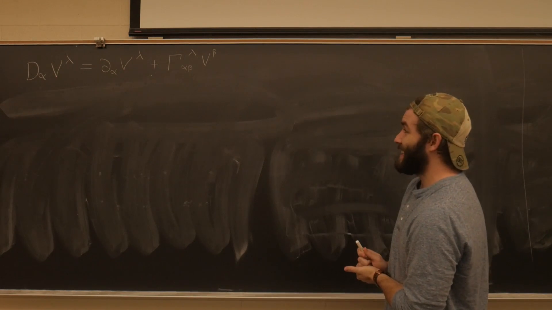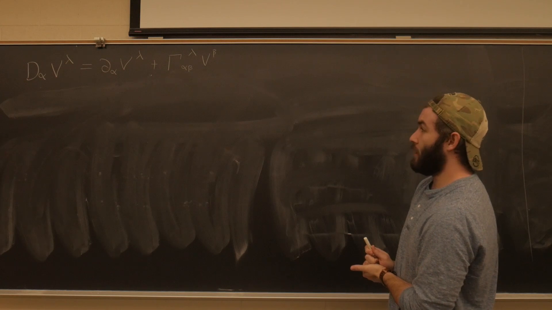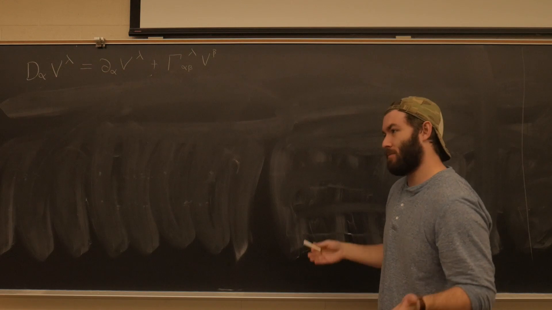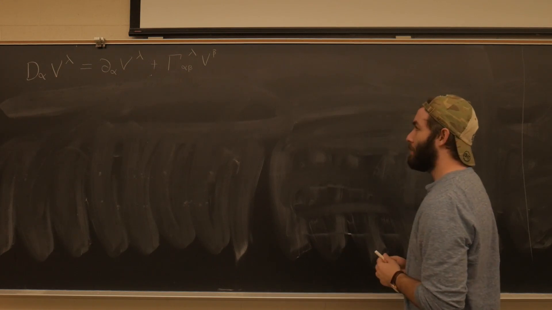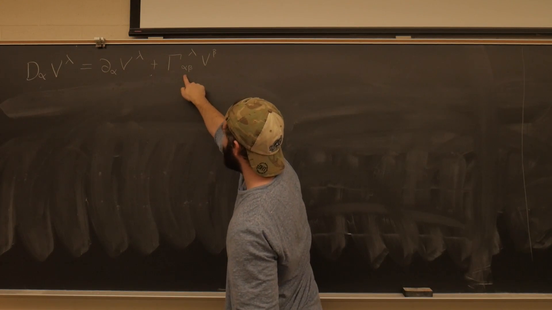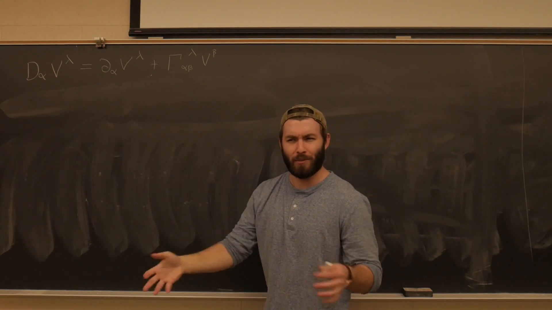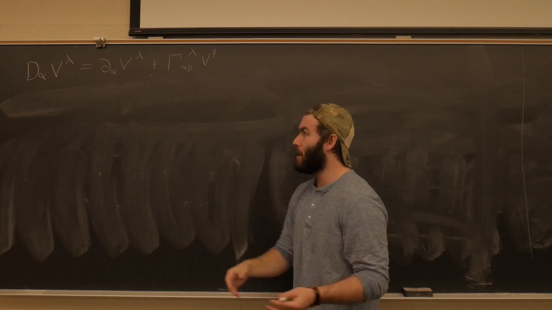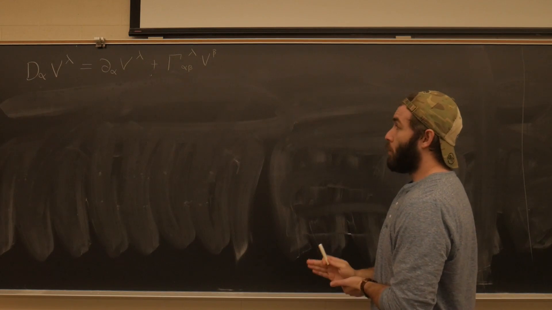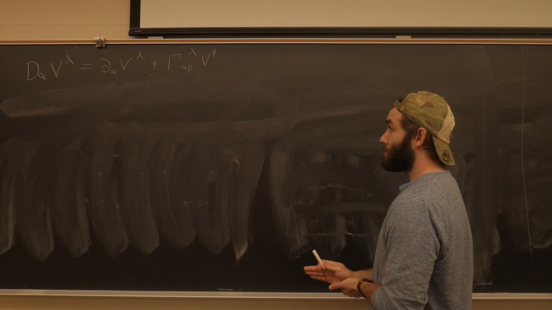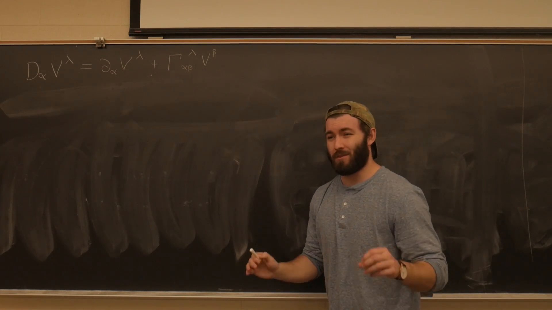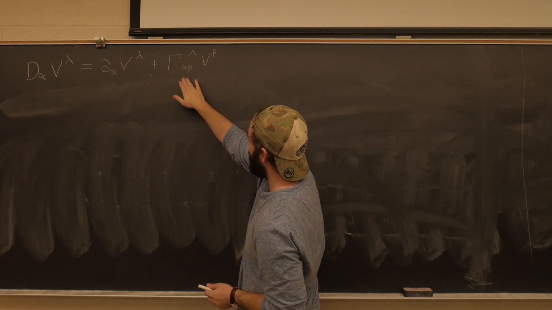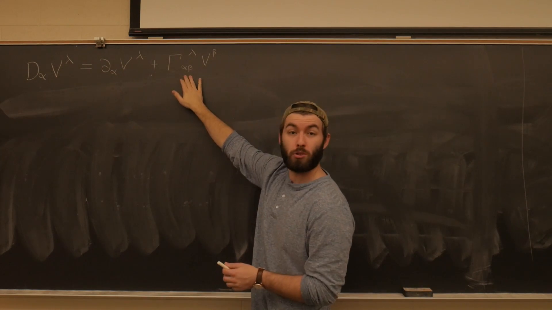That's where we left off, and as it stands, this still isn't the most useful. This is great, we know that it transforms as a tensor, so tensor calc is saved, but we still don't know what these coefficients are. We just know how they transform, but we still have to know what they are on one basis to be able to say what they are in a different one. The only thing we've really imposed as of yet, and if you look in Wald's book, there's a bunch of little things that we've also been imposing implicitly along the way.